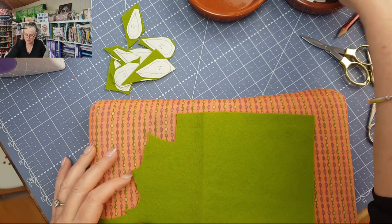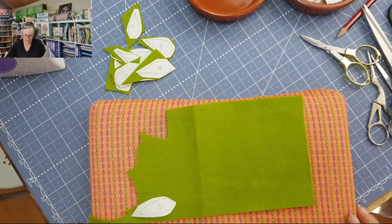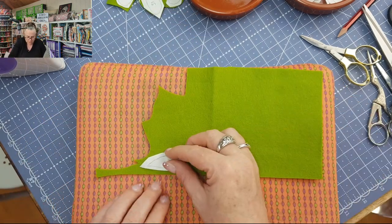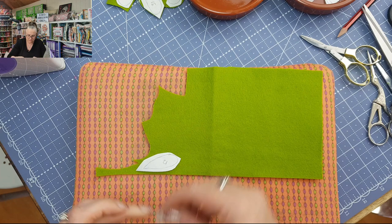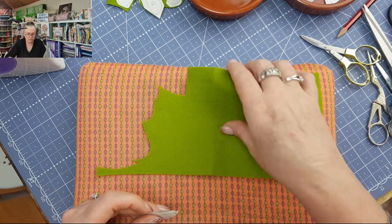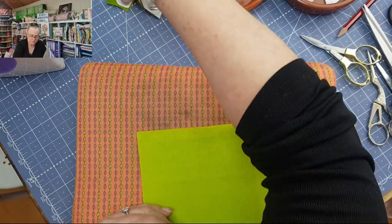That's what it's about. It's just getting in there and giving it a go. So now what I'm doing, as you can see, I've got all my little bits and pieces there. Now what I'm going to do is move on to adding some more. This is getting used for all the leaves. So I might move on to another color so we can mix it up a little bit. So how many did I do on there?